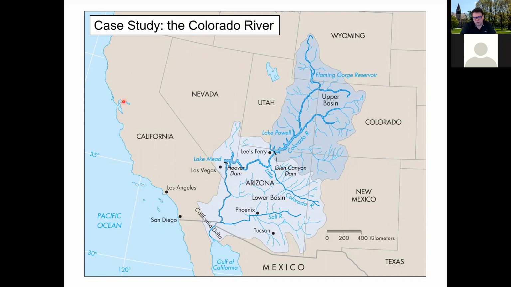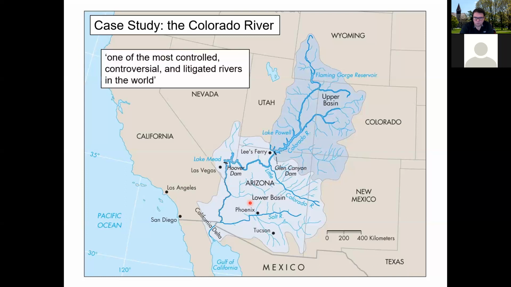This region of the country has seen great population growth, great agricultural productivity in certain areas, and that's largely because we chose to put dams on the Colorado River and basically create water reservoirs that could be used for both hydroelectric power, but also could be used for water supplies for this area, which otherwise, quite frankly, wouldn't be. Several of the largest cities in the country now, LA, Phoenix, are in this region. They're accessing water from the Colorado River, and we're going to basically spend what's left in class today and most of next lecture on Wednesday talking about how the Colorado River has influenced water supplies in that area.